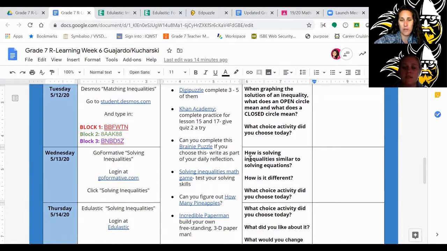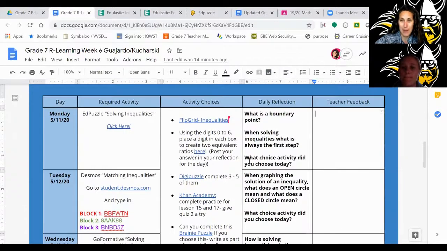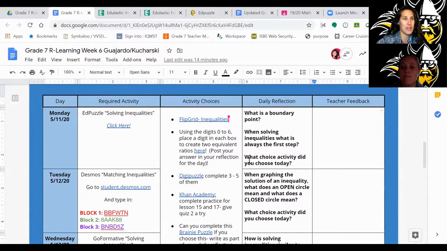When you look at your reflections and you answer them and we comment back to you, if we ask you a question like, what did you find was the most challenging, or why did you do it this way, we're looking for answers from you. Just like we comment on what you write, you can comment back to us on what we write to you. So make sure that you actually answer the questions. We're not just asking them for you to look at. We actually want to know what the answer is. On Tuesday, you should be looking back to see what we wrote on Monday. You should be reading the feedback that we're providing.